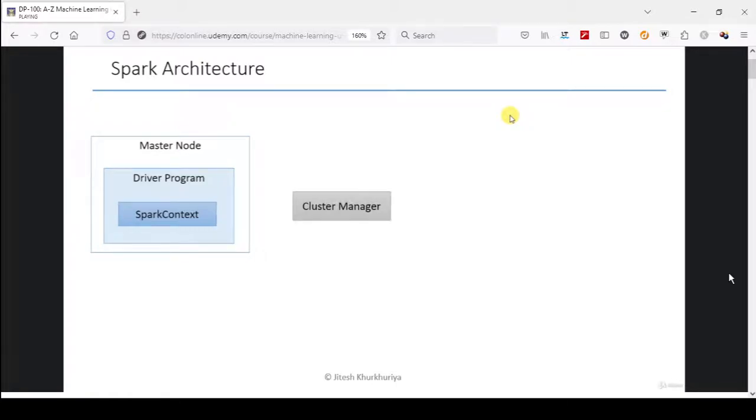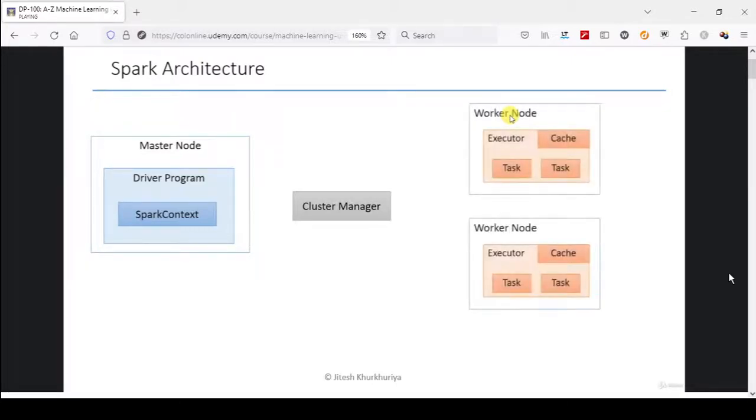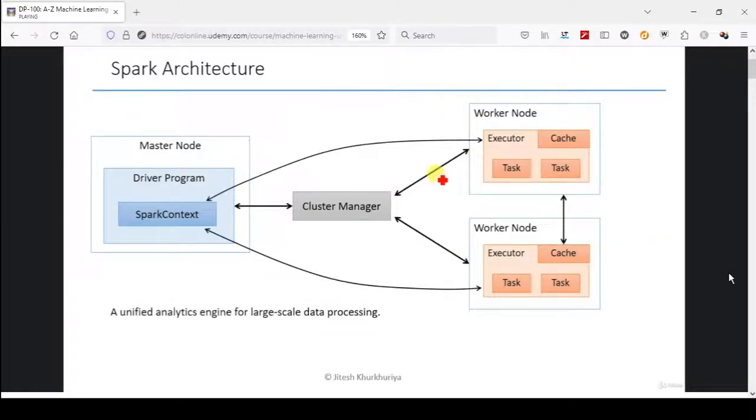Then this Spark context can connect with the cluster manager to allocate resources for the applications. And once this is done, Spark then acquires these executors on these worker nodes. These executors actually get the data as well as execute the tasks. So similar to Hadoop master node, even this driver will have to be always in touch with the worker nodes. And if you have noticed, there is no mention of storage in this architecture. We have the cache memory where the data will be loaded and then tasks will be executed.